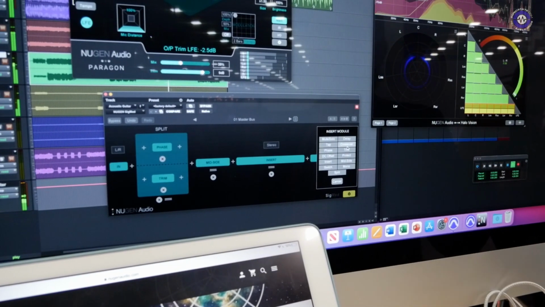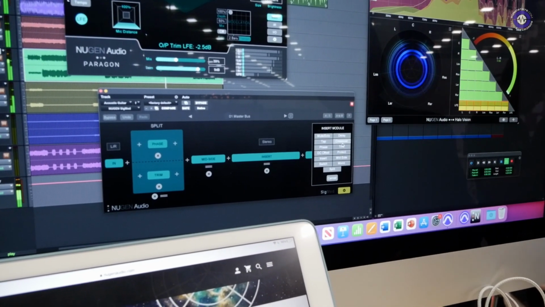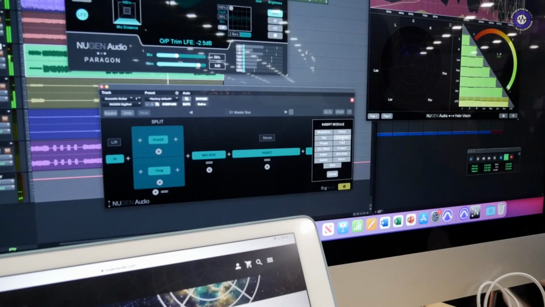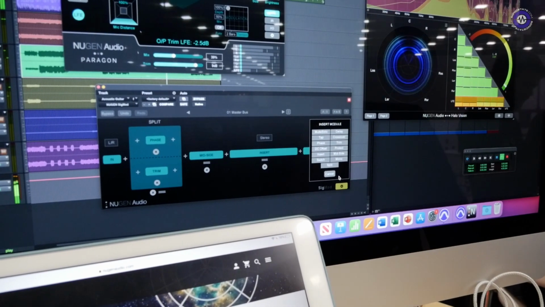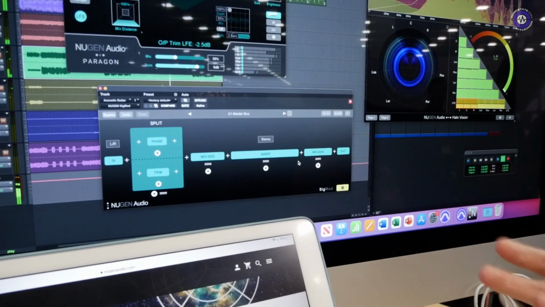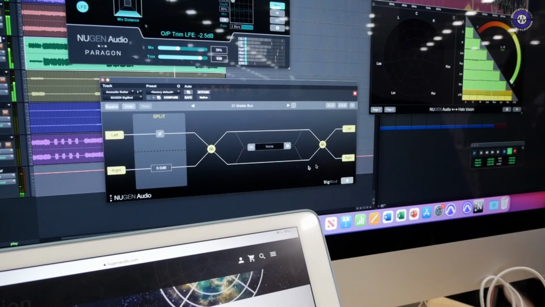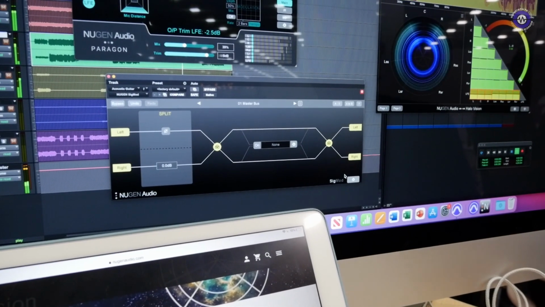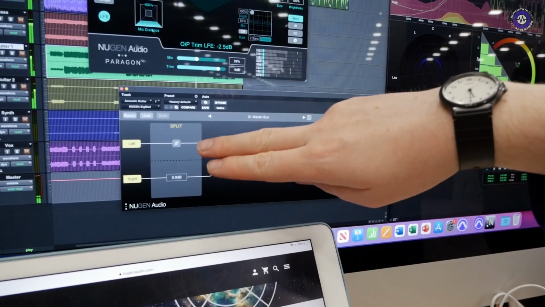As well, you can do some really interesting stuff with that. I've experimented a bit with mid-side reverbs. You can get some really cool sounds with that. The main changes with this new update are it's had a bit of a facelift. The graphics were looking a bit outdated before. And the other thing is that we've added in this split module.